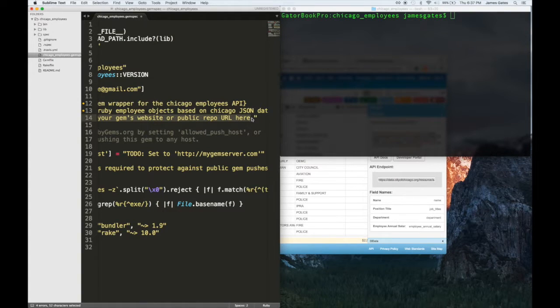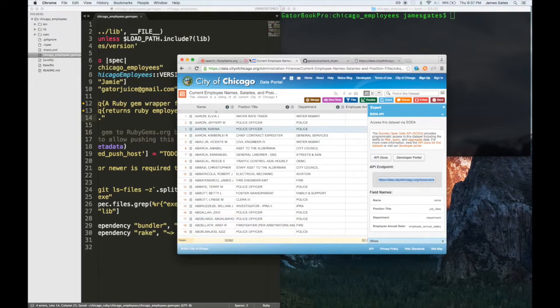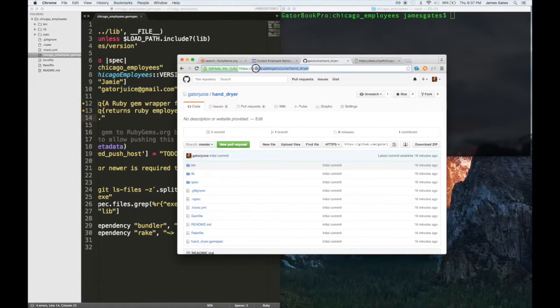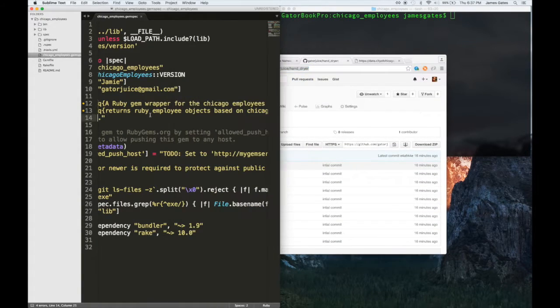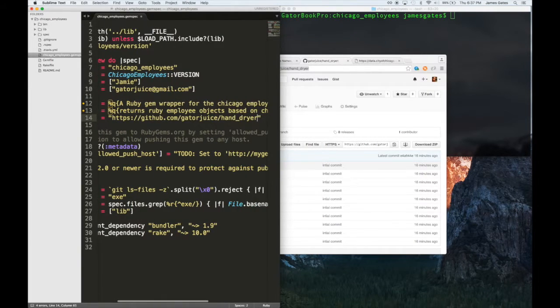And like I said, the homepage doesn't actually have to be real, it just needs to be a valid URL, so you can just steal one of your other projects for the moment and use that URL. But don't forget to change it eventually. If you guys reinvent the wheel based on this gem that we're going to make right now, or it starts the chain on something, don't forget to go back and double check these things and fix them before you release.